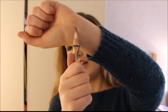Probably have some of this left if I cut it open, but it's the LA Girl HD Pro Conceal. It has one of those brush ones, really full coverage concealer. I absolutely love it and they're really decent price too, so I would definitely recommend them. I didn't really like them for contouring though, I only liked them for concealing underneath my eyes and spots and stuff like that.